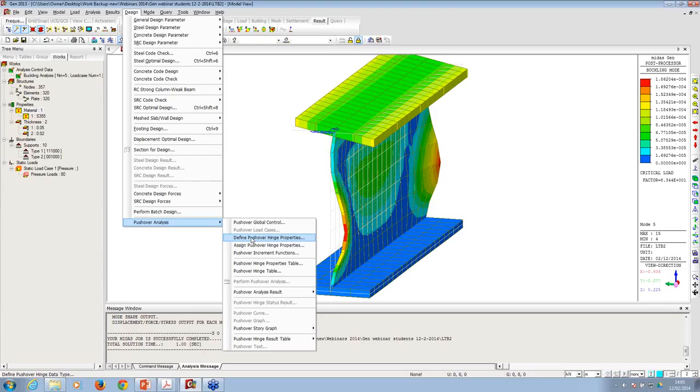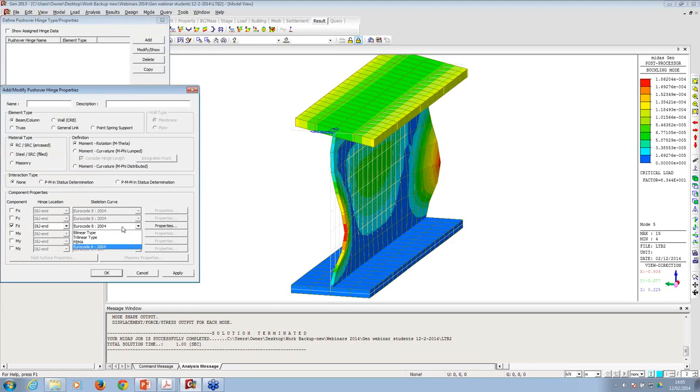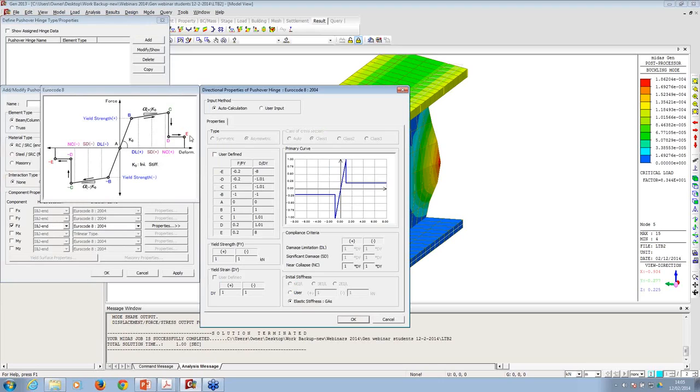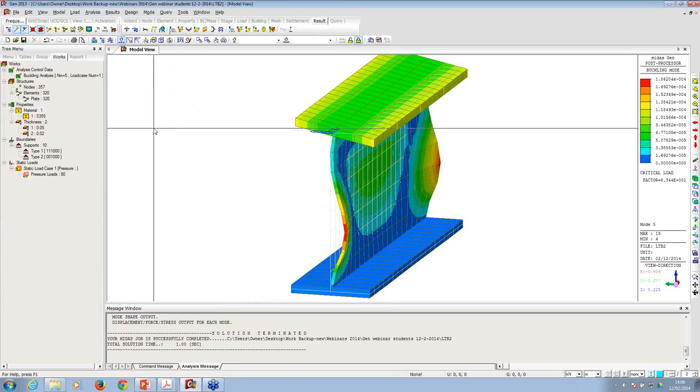So the way it works is you have to idealize the structure, the frame, as a frame with plastic hinges at different nodes, and then apply the time history or the incrementally increasing lateral seismic load. And you can look at the status of the hinge, how the hinge goes from the elastic to the plastic zone. I'll just show you what kind of hinges can be defined here. If you select, say, Eurocode, you can define this type of Eurocode hinges for different states of the structure. And the software will tell you at which stage in the stress strain curve the node is in.